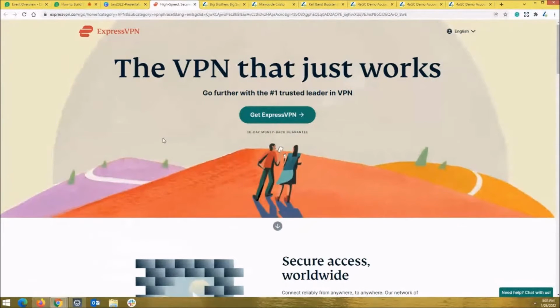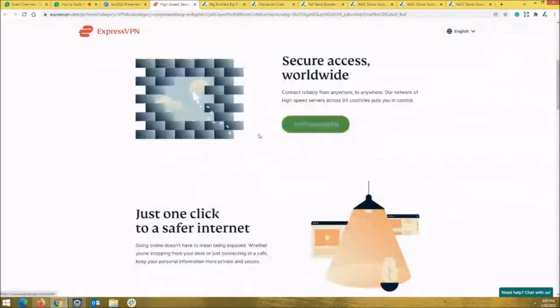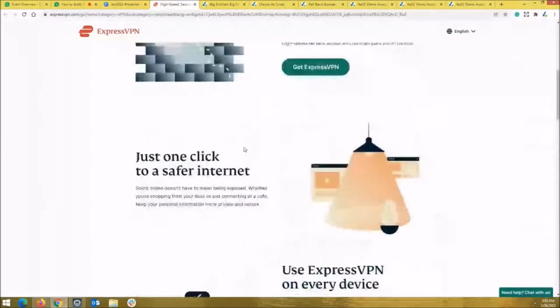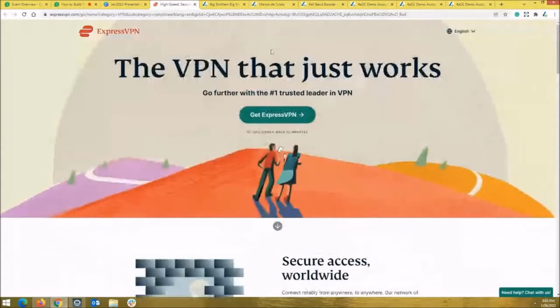They're not typically sending you to their homepage. They want you to do one particular thing that matches up to that ad. Like in this case, ExpressVPN wants me to get their VPN. That's the main action on this particular landing page.